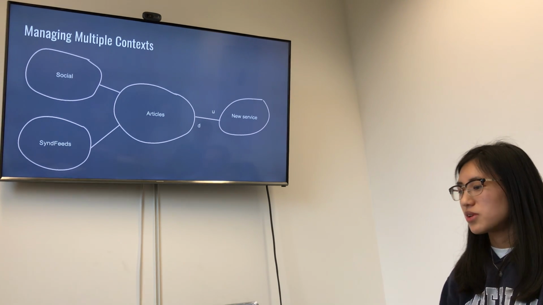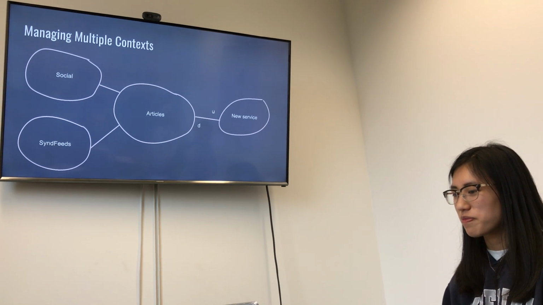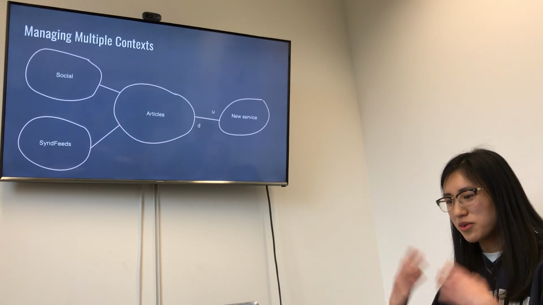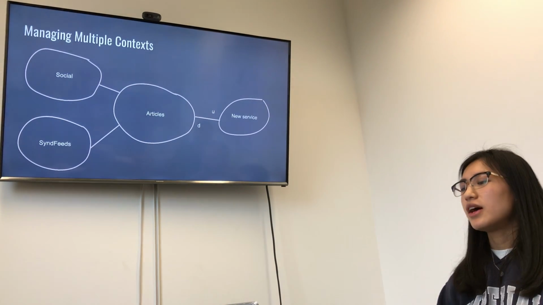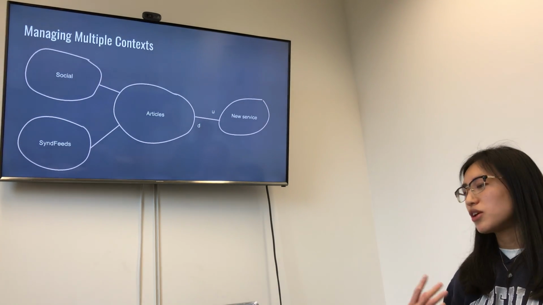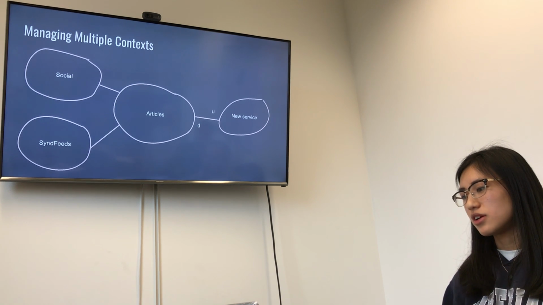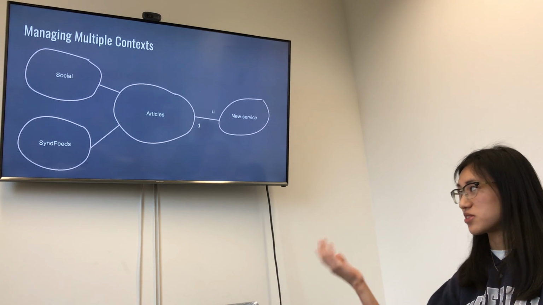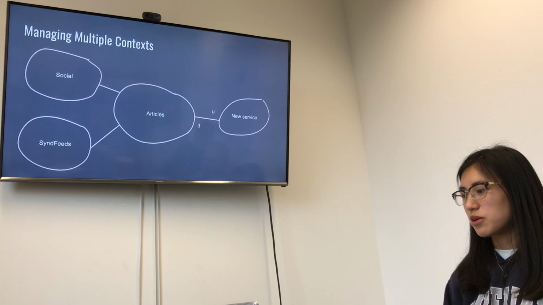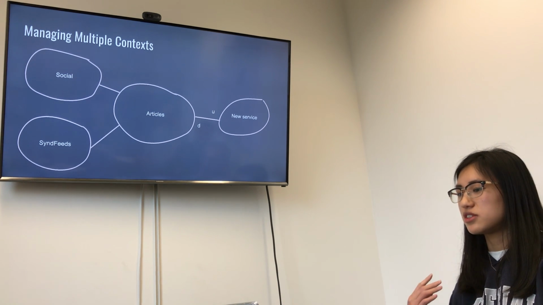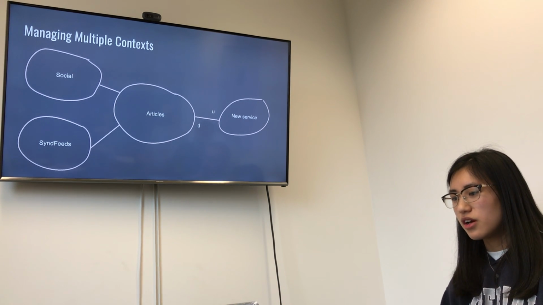So in our example, this new service comes along and joins our context map. Our system clearly won't change according to our request, while for example the articles might have to be updated quickly in case the new service decides to change the API for any reason.